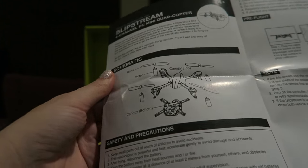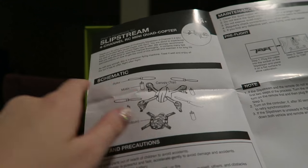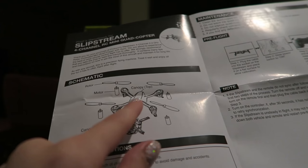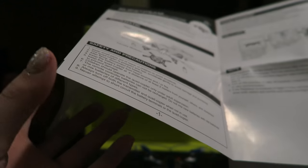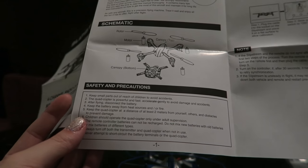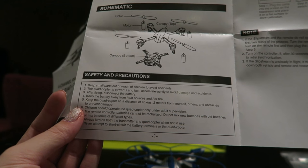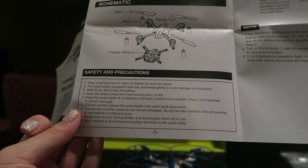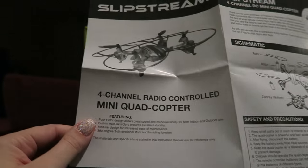You can see here it has 4 motors, one in each of the propellers there. And it looks like the top and bottom actually can come apart. They recommend that you keep the quadcopter at a distance of at least 2 meters from yourself, others, and obstacles to prevent damage. Children should operate the quadcopter only under adult supervision.